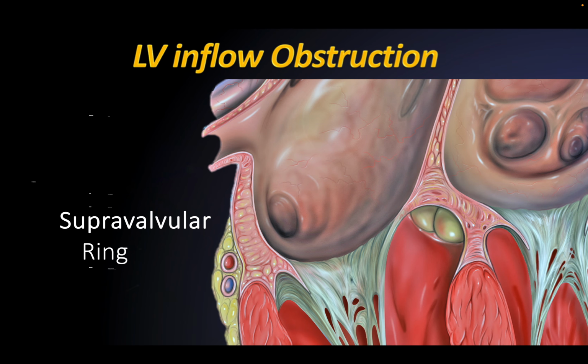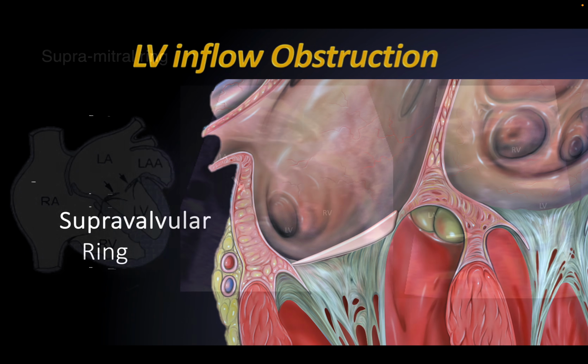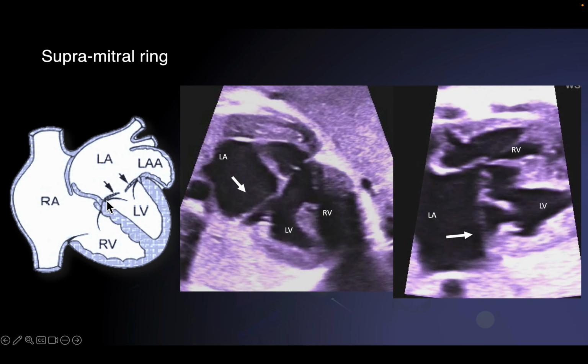Next type I am going to show you today is supravalvular or supramitral ring, and this ring actually happens at the level of the mitral annulus, and this is distal to the left atrial appendage. So the left atrial appendage actually makes a distinction between a cor triatriatum and a supramitral ring. In case the membrane is distal to the left atrial appendage, then it is a supramitral ring. If it is proximal, then it is a cor triatriatum dexter.